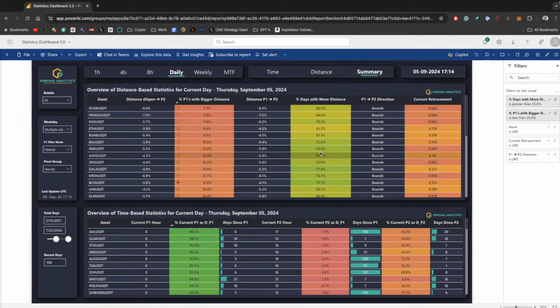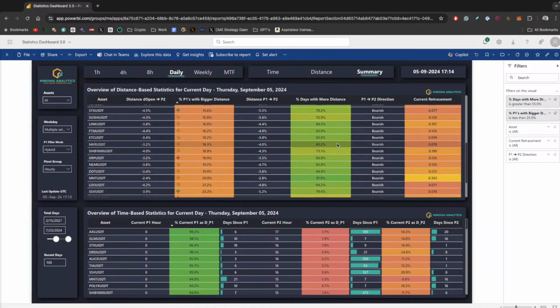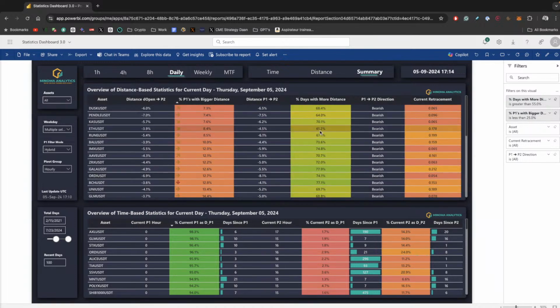So what I wanted to look for, because now it's later in the day, and one of the reasons why I'm doing it later in the day is that I also wanted to dive into 4 hour and 8 hour statistics, and now it's 5 p.m. So the 4 hour and the first 8 hour had over an hour to gather some data. But what you want to see is that this one still needs to be a little bit higher, right? Because if this one is already exhausted, then continued downside makes less sense.